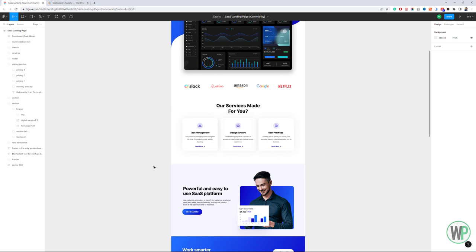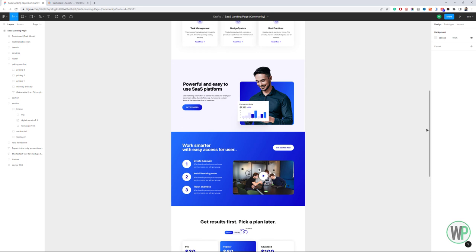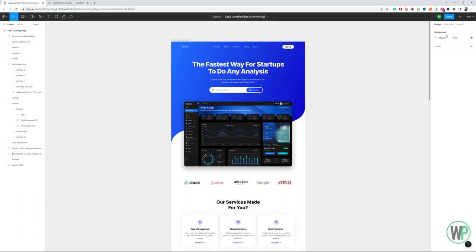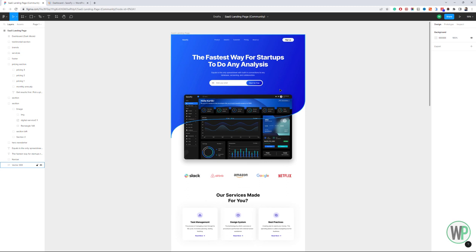If you don't have any experience of Elementor page builder, then I must highly recommend that you first learn Elementor, then come to tutorials of these kinds where we are just designing the layouts from a design tool into WordPress using Elementor. So I think I made myself pretty much clear. So let's get started. Let's have a look at this design.